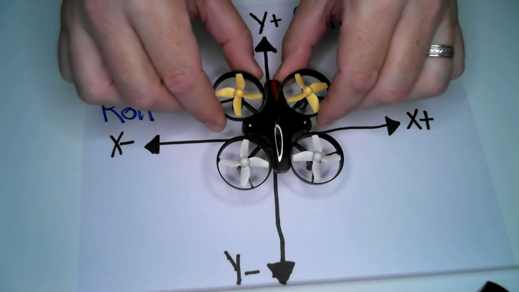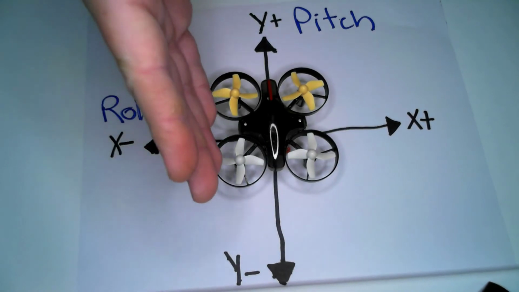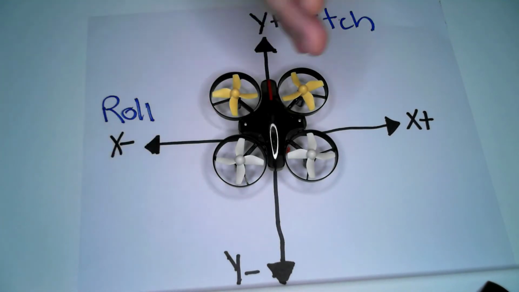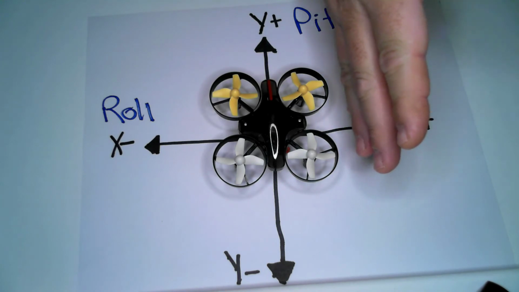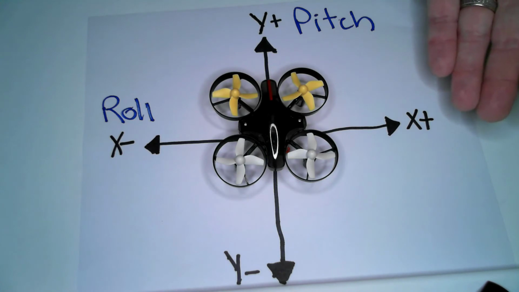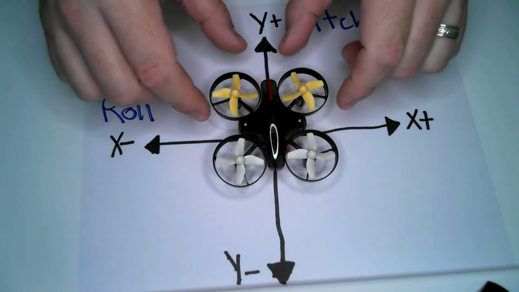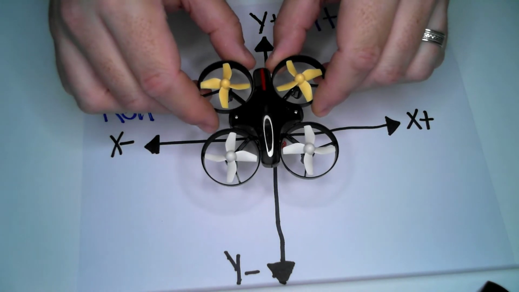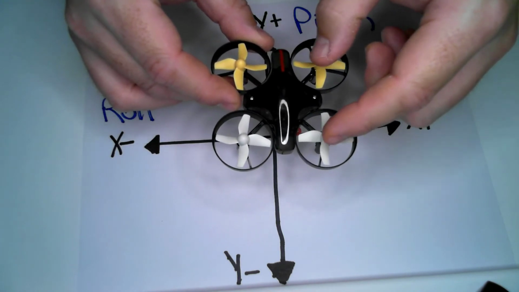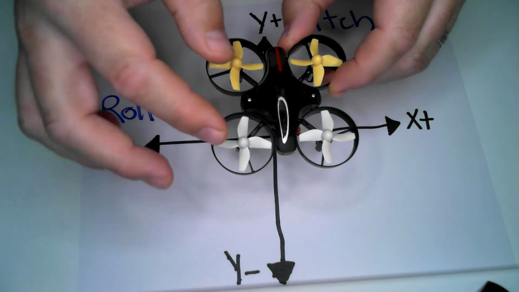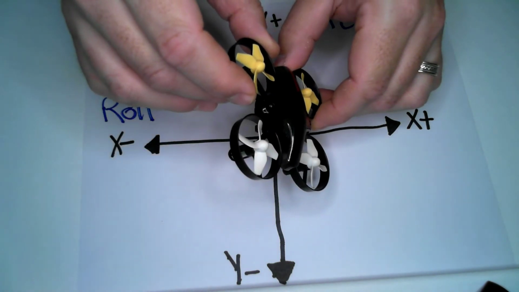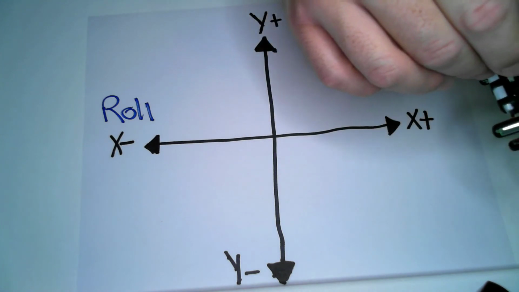The way that this is done is that the propellers on the side that we're rolling towards have a lower power setting than the propellers that are opposite of the side we're rolling towards. So let's say that we wanted to roll to the right, which is the positive x direction. Then what we would do is we would say roll a certain percentage, and what it will do is it'll turn the power down on these two rotors and turn the power up on these two rotors. That will cause it to turn like so, and then it will glide along this direction.